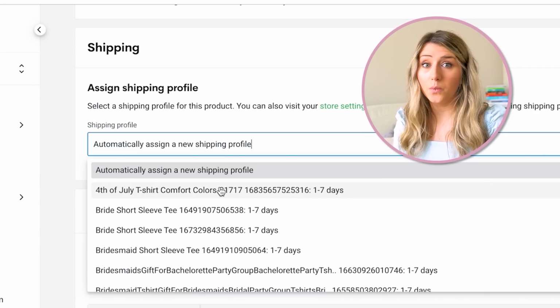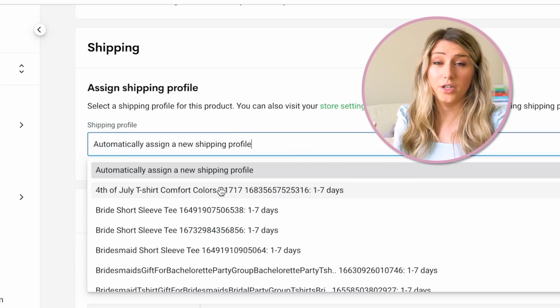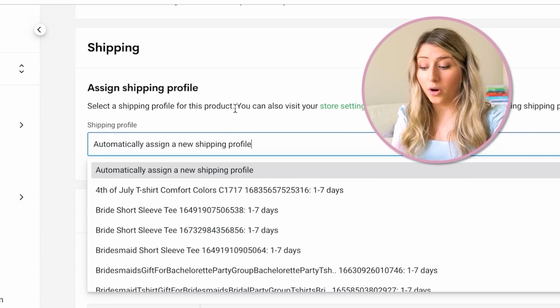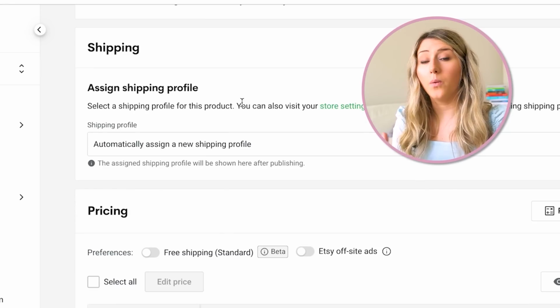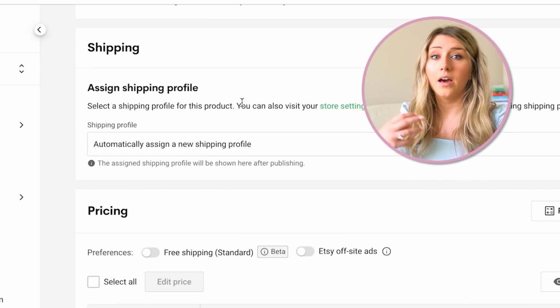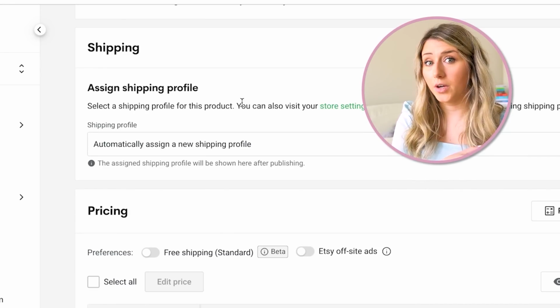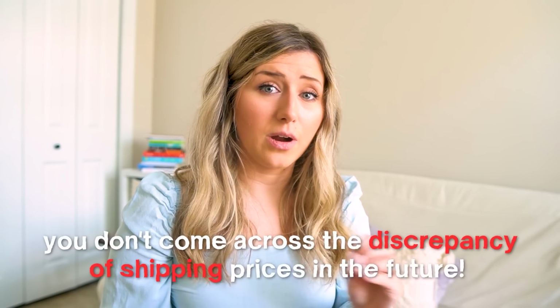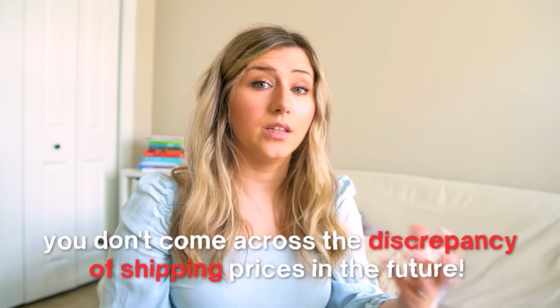So Comfort Color C1717 has a different shipping price than what we're creating, which is this mug. So I wouldn't want to assign the shipping profile of a mug to a Comfort Colors or vice versa. So hopefully that makes sense, but any new product and print provider that you create for, I would just have Printify assign you that shipping profile. So again, you don't come across the discrepancy of shipping prices in the future.